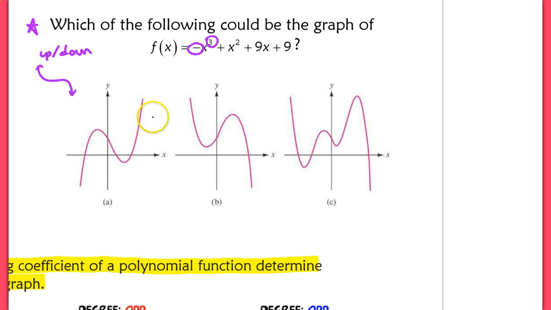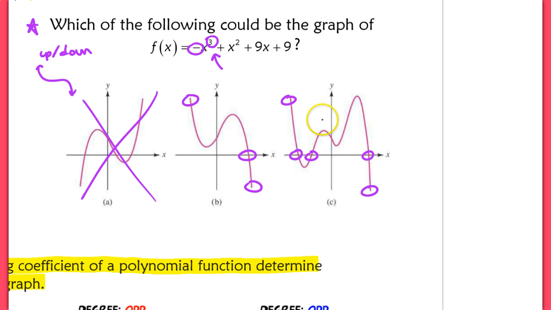Now, if I look at the options here, clearly the first option is out because that opens down and then up. So this graph could only represent a polynomial function with a leading coefficient that is positive. Now, the next two options could work. Both of them open up, down, right? Now, you have to make sure that you're looking at the number of zeros as well as the turning points in the function. So if we look at the number of zeros, this can have at most 3 zeros. So here we have 1 zero, that still fits, and here we have 3 zeros. So that one still fits as well.